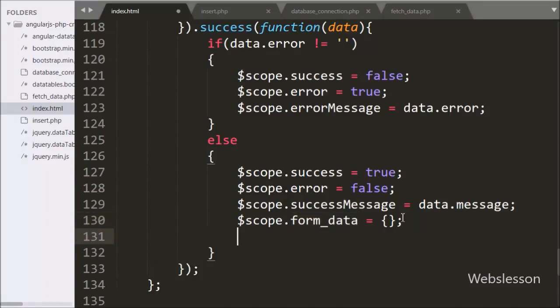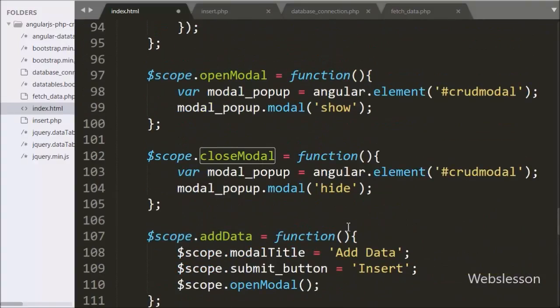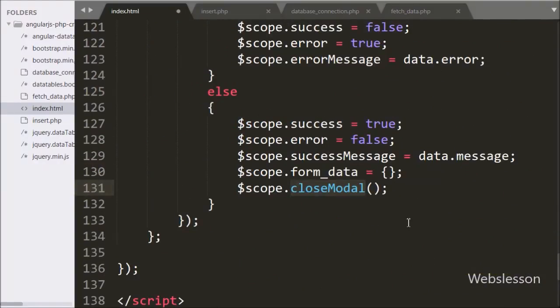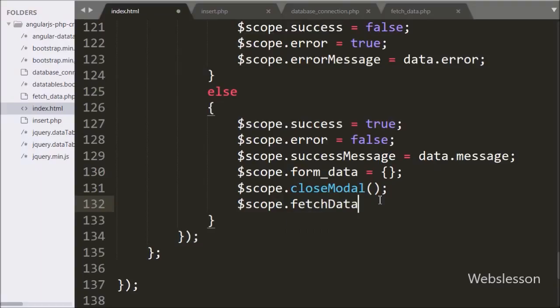Then after we want to close the Bootstrap Modal, so we have written the $scope.close_modal function. This function will close the Bootstrap Modal by using Angular JavaScript. Lastly, we want to display the last inserted data in the data table also, so we have written the $scope.fetch_data function.